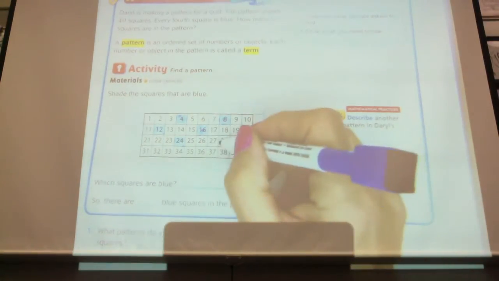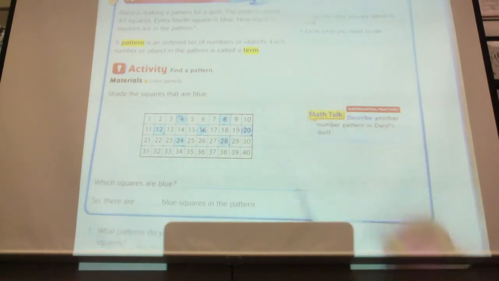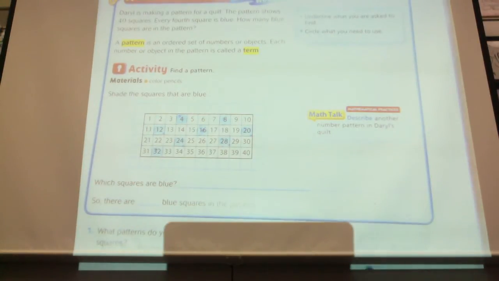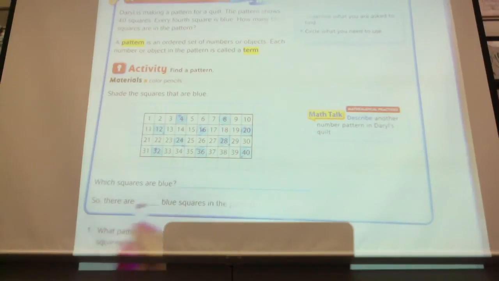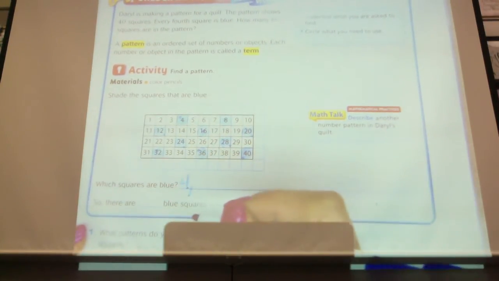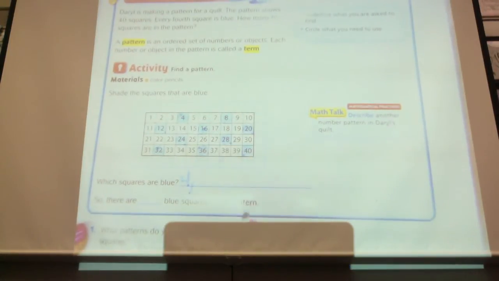And then? Twenty-eight. Twenty-eight. And then? Thirty-two. Thirty-two. What's next? Thirty-six. And the last one will be? Forty. Okay. So down here I asked which squares are blue. I could do this without even looking at it because I know how to skip count by fours, and I know most of you do too.